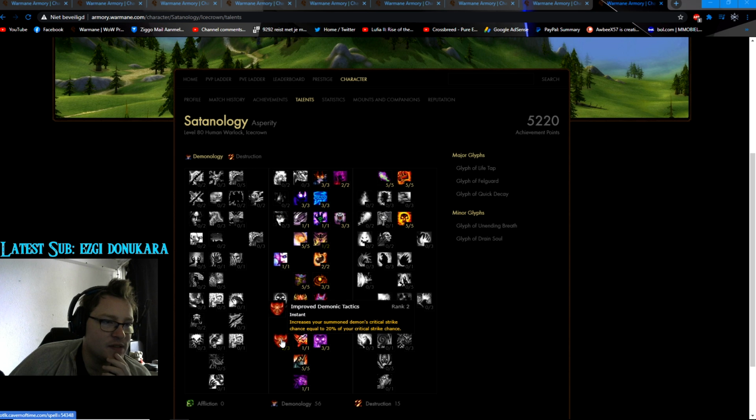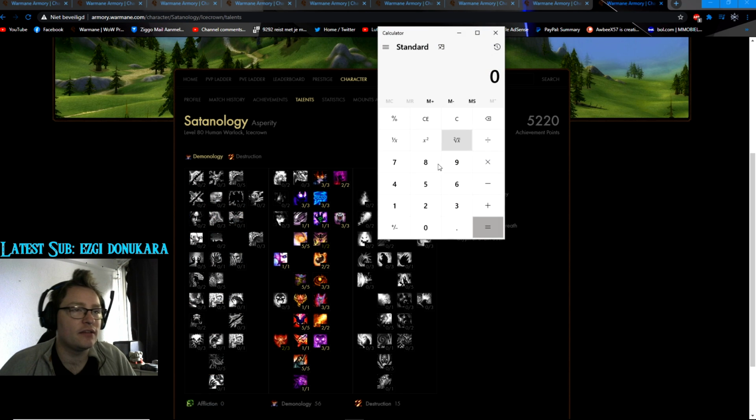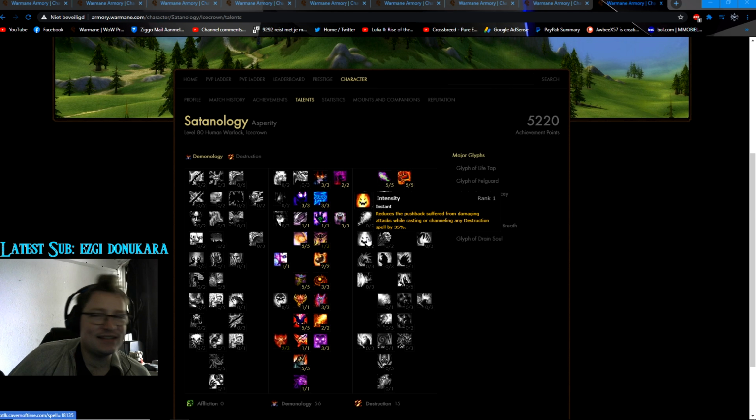And what did you get besides it? Demonic Tactics. Yeah, I wouldn't get that. Because what's your crit rating, like 60? 70 maybe? Let's be really generous and say it's a 70% crit ratio. 70 divided by 100 times 20. That's 14% crit. I guess that's decent, but I'd say this is much more important. Like, your Soulfires getting pushbacked, I'd hate my life, man.